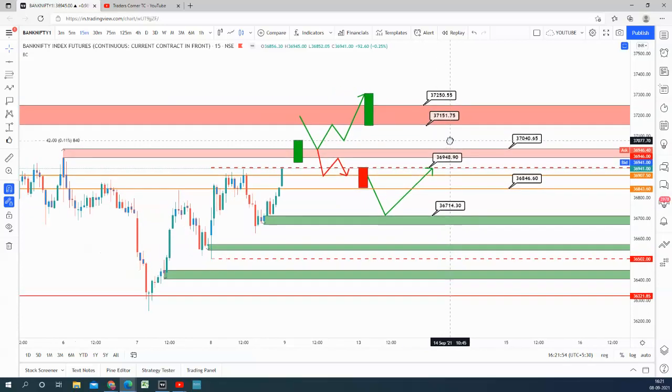Also keep in mind tomorrow is expiry, and we have very volatile moves these days. So stay light after 11:30 or 12 o'clock. And as my mentor said, if you have made decent profit during the first half, try to take care of your profits and further try to take care of your capital. All right, these are the Bank Nifty views for tomorrow. Let's see the Nifty views as well.